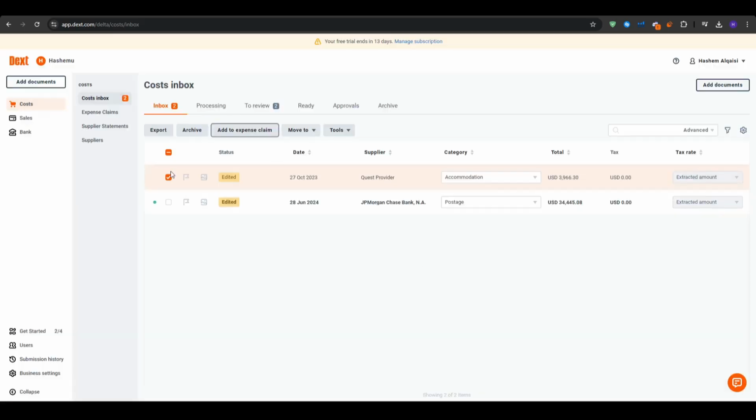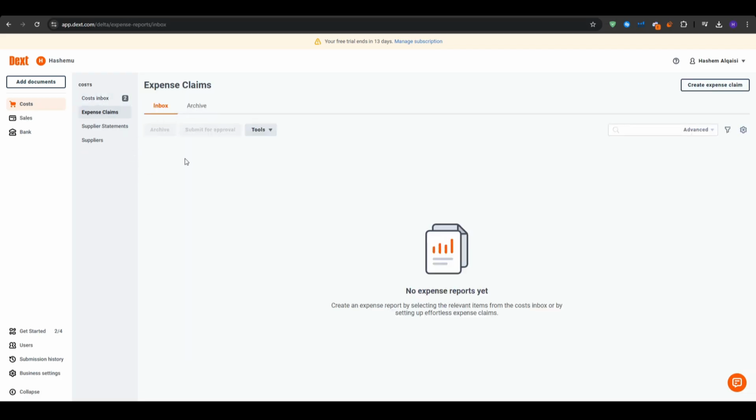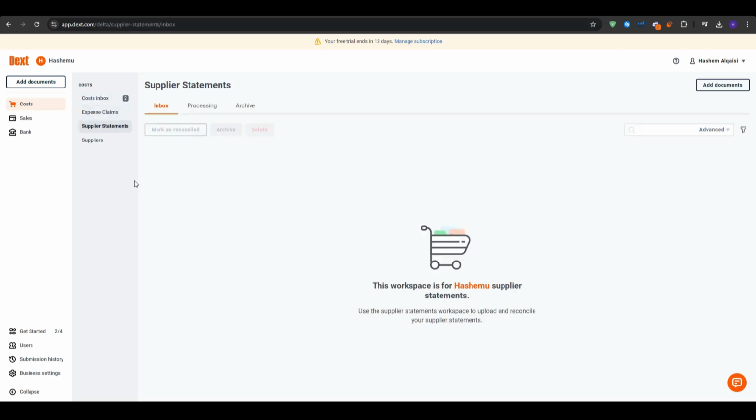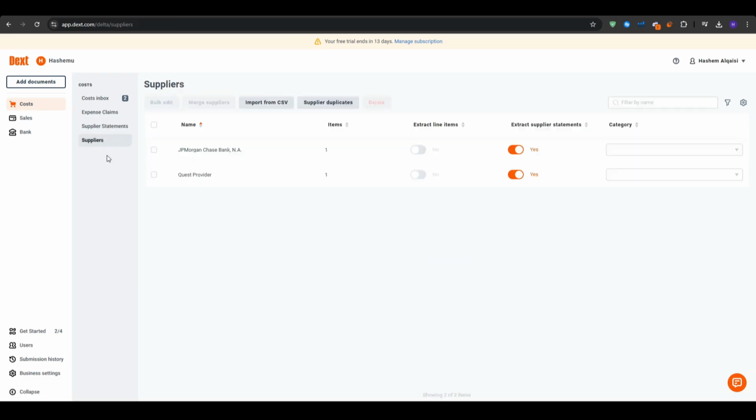Next up, you can manage your expense list. You can navigate to the inbox to see all of your uploaded receipts. Each item shows the extracted data and its assigned category. If you have multiple receipts that need the same adjustment, you can select all of them and apply a bulk action. As you can imagine, this will save you a lot of time.